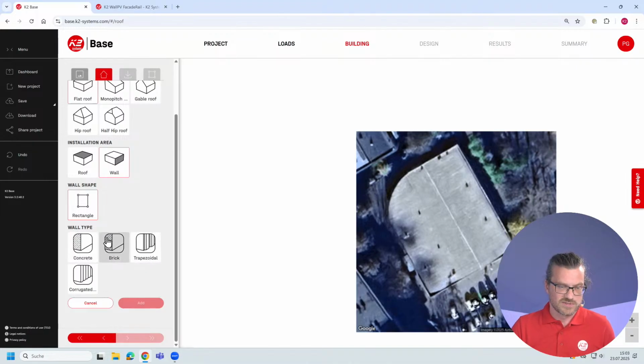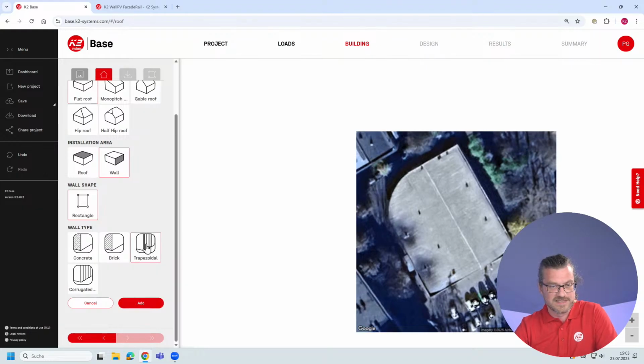You will see that sandwich panel is not here. It's because our K2 solution is not in the software by now, and because it's very limited to the manufacturer of the sandwich panel. As Karen said, everything depends on approval. So if you have a sandwich panel, and you want to install any of our systems, MultiRail or K2, the first thing you have to do is contact the sandwich panel manufacturer and ask them if you're allowed to install something on the wall. Yeah.